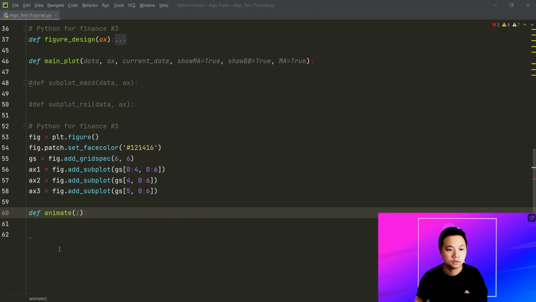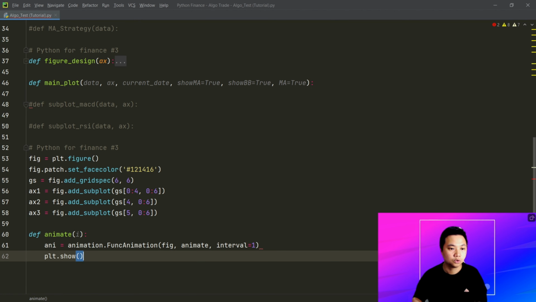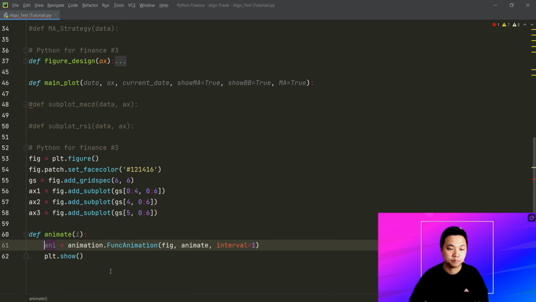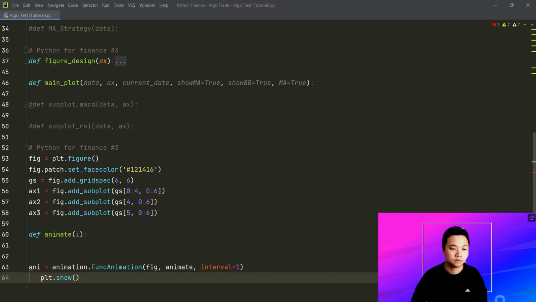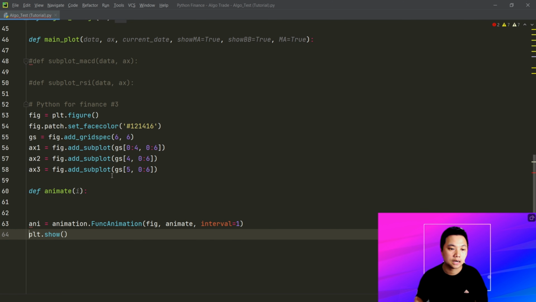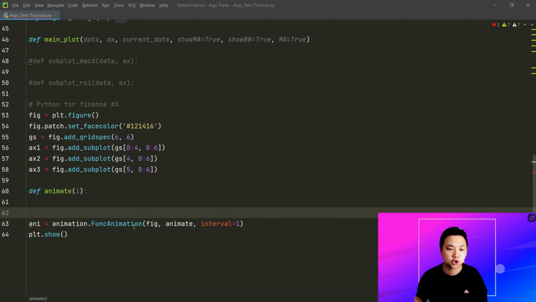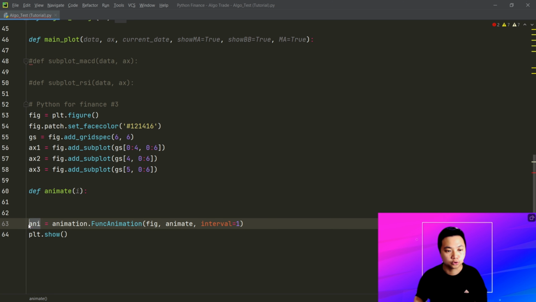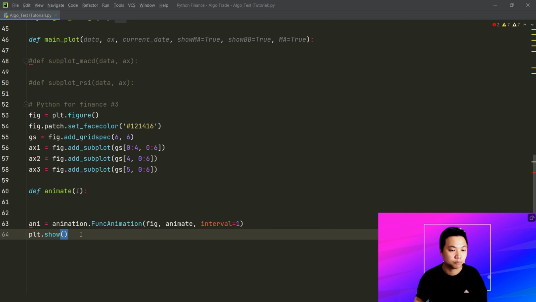And so after this def animate function, or animate loop, I will then use the function animation that comes from matplotlib to create the output, and of course show you the result. That is plt.show.